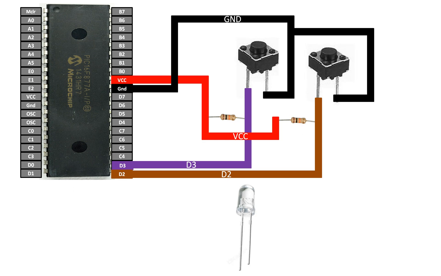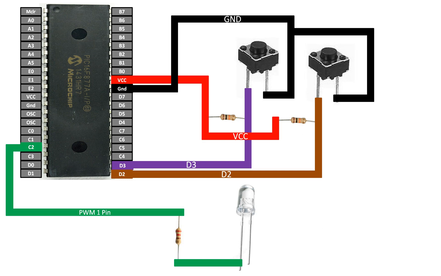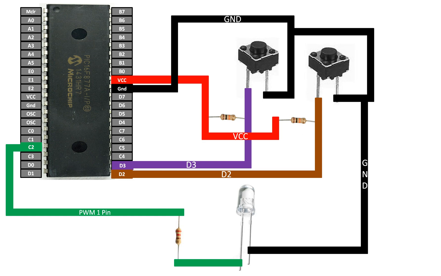It is not good to connect an LED directly to the PIC — use a 220 ohm resistor to limit the current. Connect the longer pin of the LED to one end of the 220 ohm resistor, then the other end goes to pin C1 or C2. Pin C1 and C2 are the only two PWM pins available on the PIC 16F877A, so you can only use these to control LED brightness. I'm going to use C2, which is CCP1 — that is PWM1. The shorter pin of the LED goes to ground. Our connections and wiring are now complete.